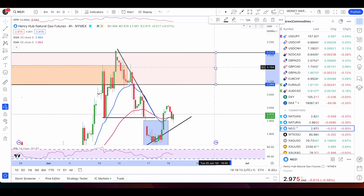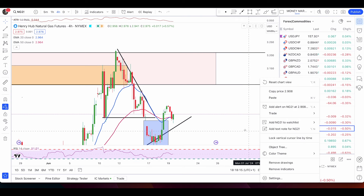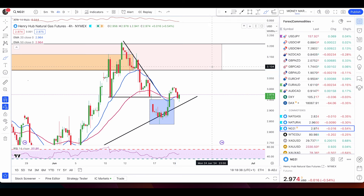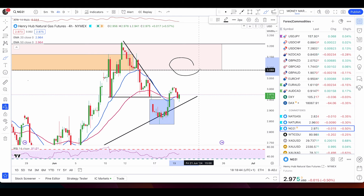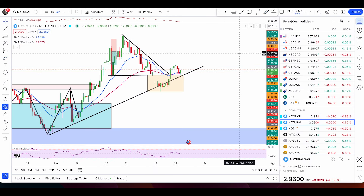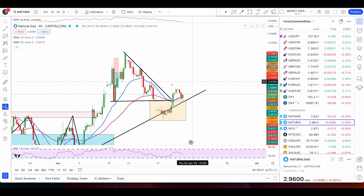This is an area from where I'll be expecting price to push lower again and give us a pullback before price continues to push higher. If that candle turns into a bullish engulfing pattern, my first target will be 180 — that's four points for the initial target. Second target will be somewhere up here, with take profit 1-to-1 initially. The bullish engulfing pattern will be a mandatory condition. On the NYMEX platform and also on Capital.com, exactly the same setup.